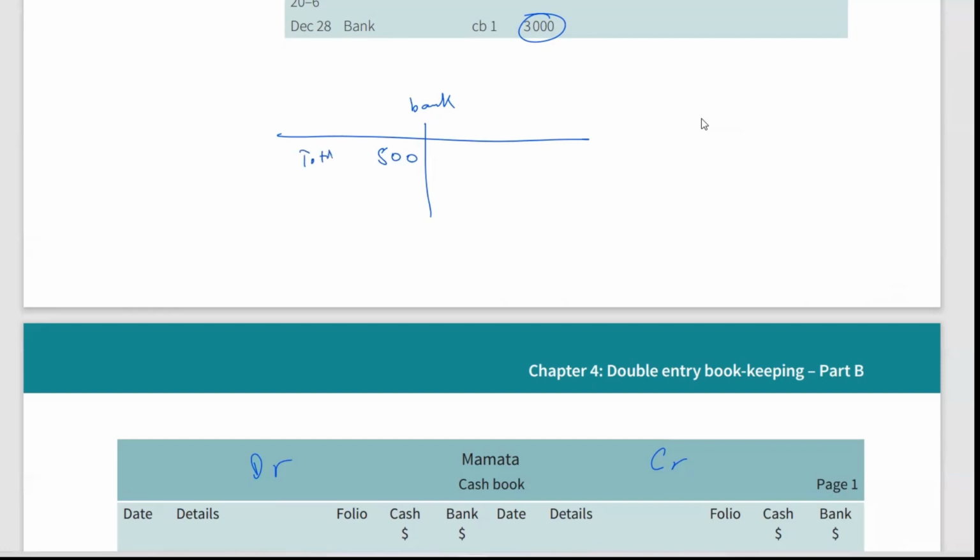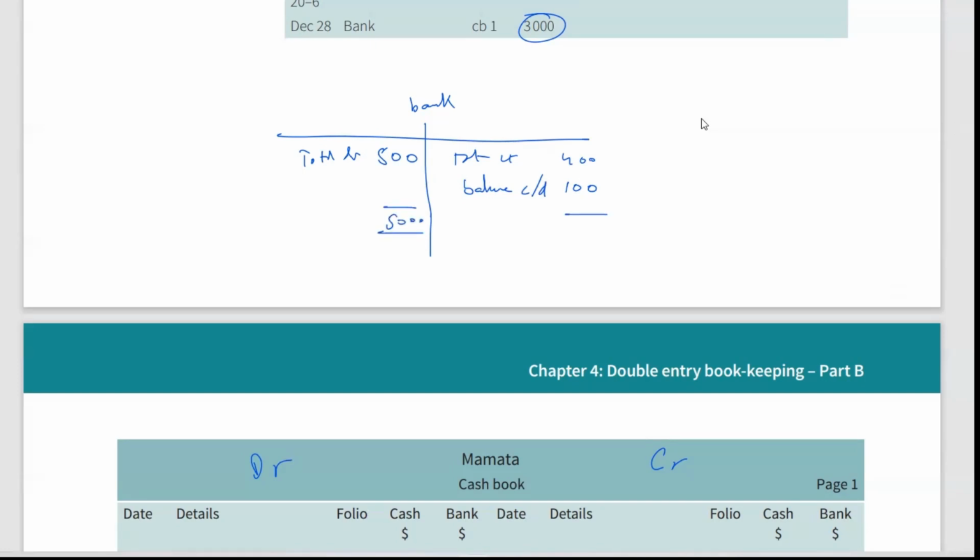That's the total debits. And let's say the total of your credits is 400. It clearly shows that our debit is bigger by 100. Now, the way we balance is we look at the difference between the two, and on the smaller side, we fill it. We make it the same by putting this on the smaller side and we call it balance CD, balance carried down. Of course, we also put the totals column.